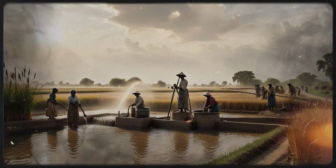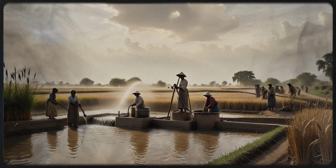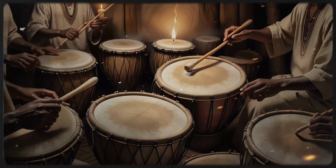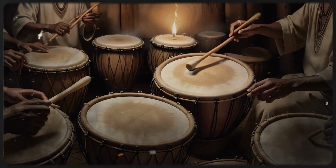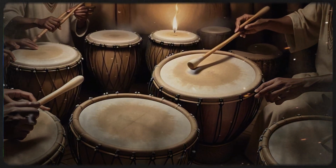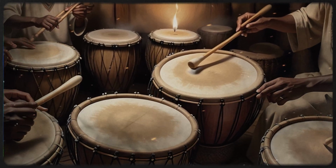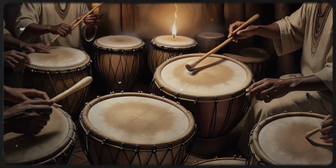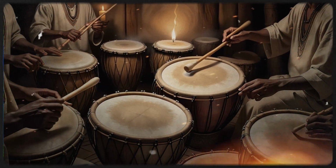As twilight settles, the rhythmic beat of talking drums pulses softly through the air, an invention that is as much about communication as it is about music. These drums, precisely crafted to mimic language tones, transmit messages over long distances, weaving a network of sound that connects villages and families. The craftsmanship involved is remarkable, and historians still debate the extent to which these instruments influenced early messaging systems in other parts of the world.